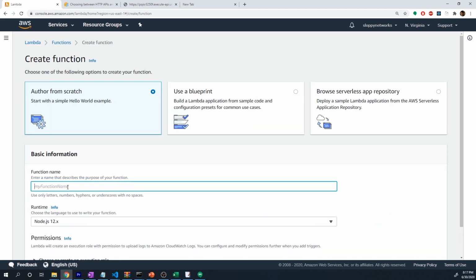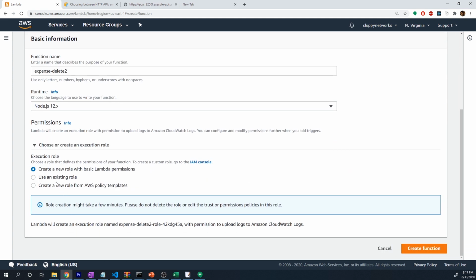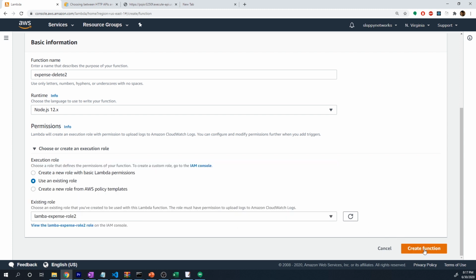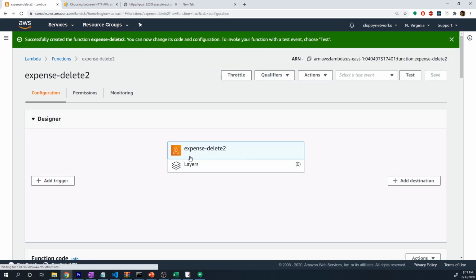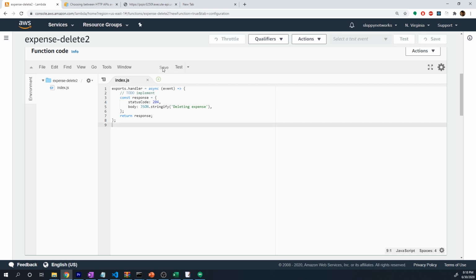And lastly, we're going to have our delete. I think it deletes status code as 204, but I'm not positive. I always forget, but we'll just leave it as 204.